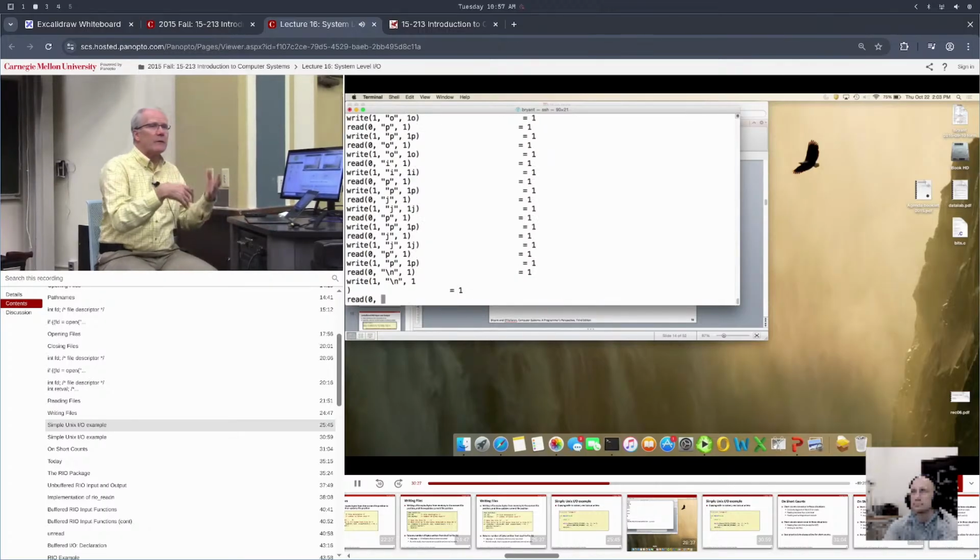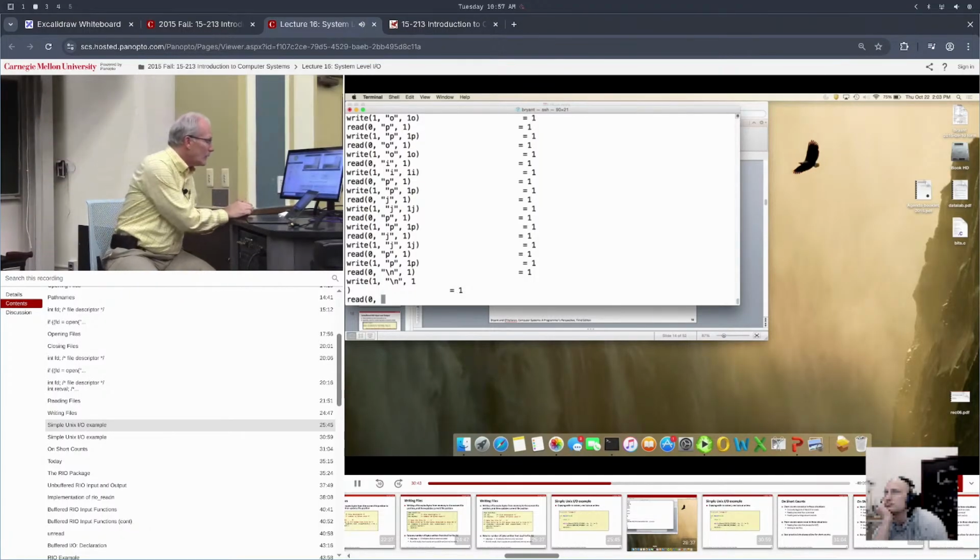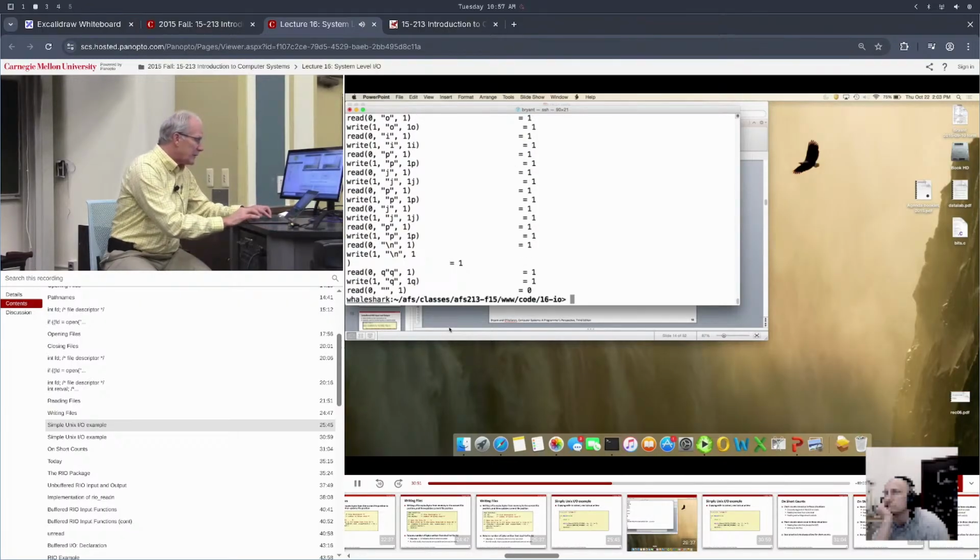And it's all confused because this comes out on standard error, but on the terminal it's interleaving standard error and standard out, so it's kind of messy to look at. But again, you can see that it's taking my characters and it's reading one and writing one in this loop. So let's see, Control D to get out of it, back to the code.